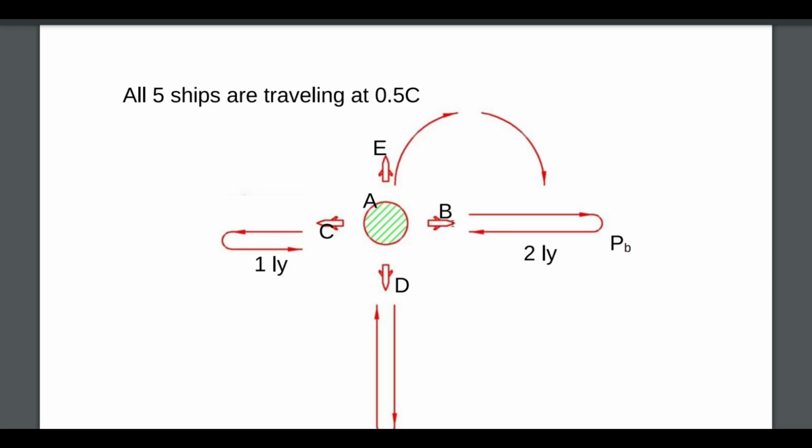So, because B has traveled less distance than A thinks B has traveled, B experiences time dilation. But B and D have traveled the same distance at the same speed. So when they come to see each other again, the same amount of time would have passed for both of them, and they would experience a different amount of time dilation than A does. And again, it doesn't matter if it's parallel or perpendicular, because what matters is distance. If they're perpendicular, yes, the relative velocity would change at a different angle, but they would still have symmetry.